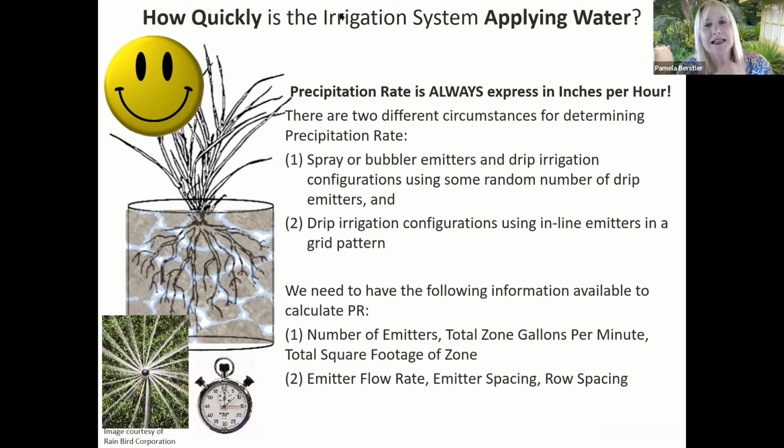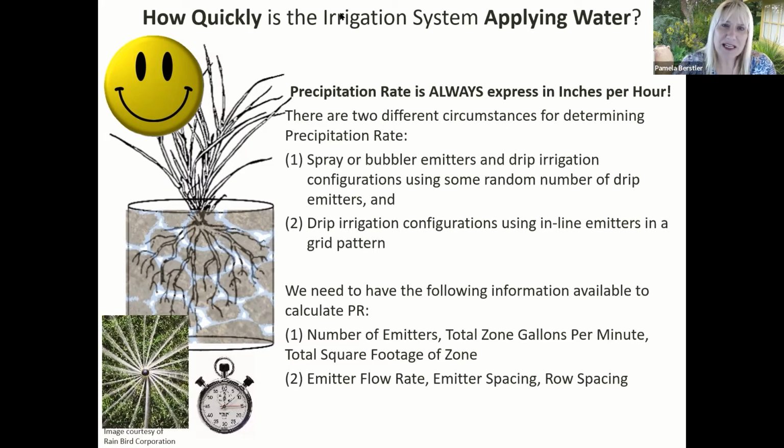And you're going to say, yes, you used a chart for available water holding capacity. But I'm going to tell you, after you do that a couple of times, you remember how much water clay has or sand has, and you mostly work in one or the other. So that's not a chart you carry around in your back pocket. But your precipitation rate chart might be one that you would really have to rely on.